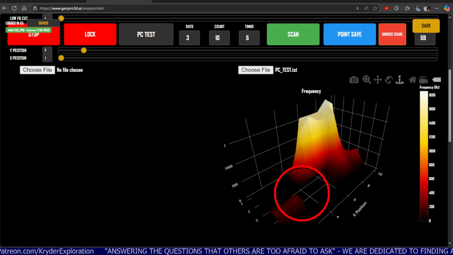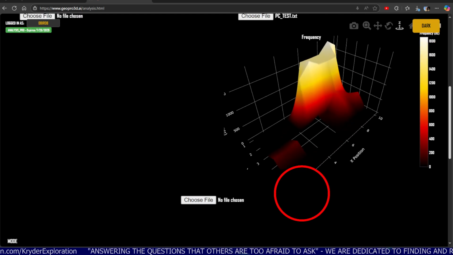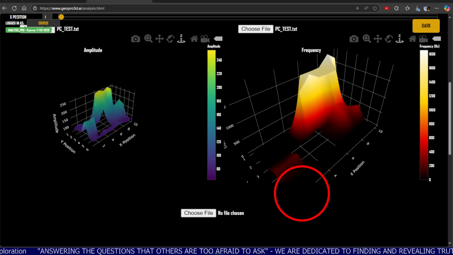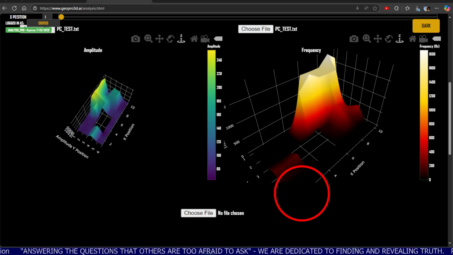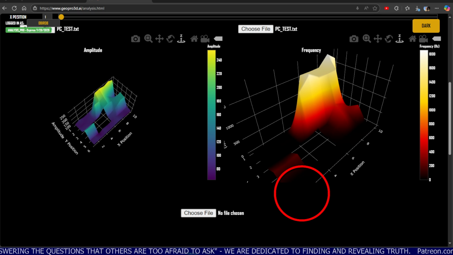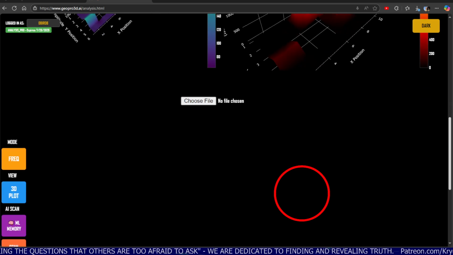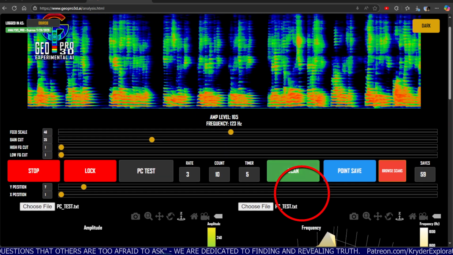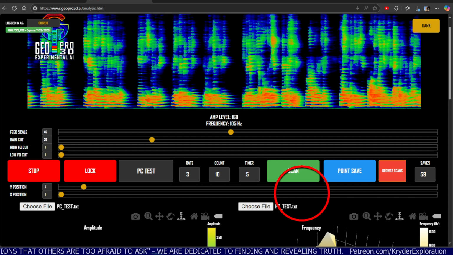And there's the file we just made with my whistling and my voice. You can see when I open it in the next grid, that's a frequency grid. Let's open it in an amplitude grid. Okay, so that's the amplitude grid. Now see the hole in the data? That's where my tree would have been, or rock or boulder or obstruction. So by using the point save feature along with the live scan feature and back and forth, you can work all kinds of different ways.